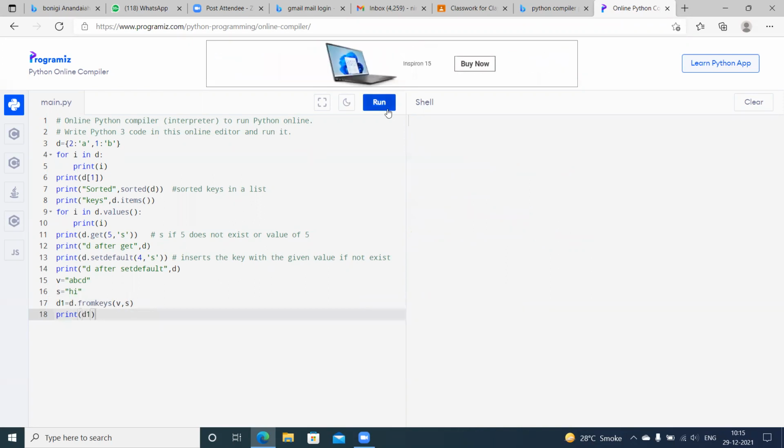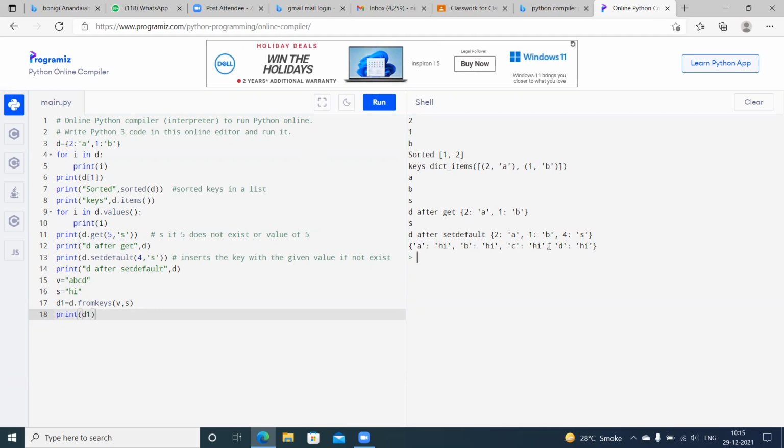Okay. So I have A as 'hi', B as 'hi', C as 'hi', and D as 'hi'. It is going to give 'hi' value to A, B, C, D. A, B, C, D will become the keys. If I do not specify this, it will give each of them None value.